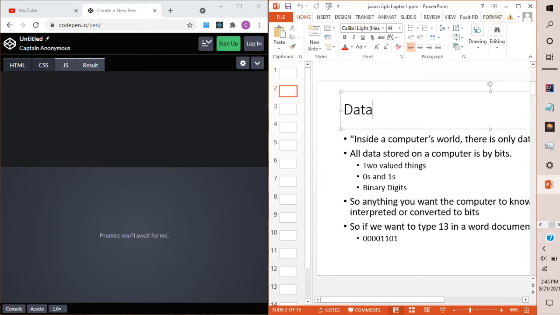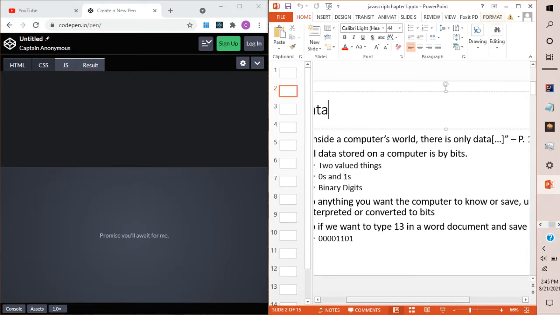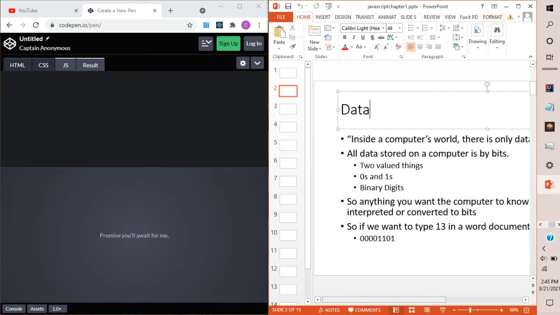Okay, so we've got a lot about theory in this chapter, at least to start off, because Marijn starts off talking about basically how a computer works. A computer just reads and saves data. Reads, saves, writes data. And that data is stored in bits. And I'm kind of going to speed through this chapter. This is kind of a long chapter, and I'm going to try to get you guys out of here in less than an hour. We'll see how well I do with that.